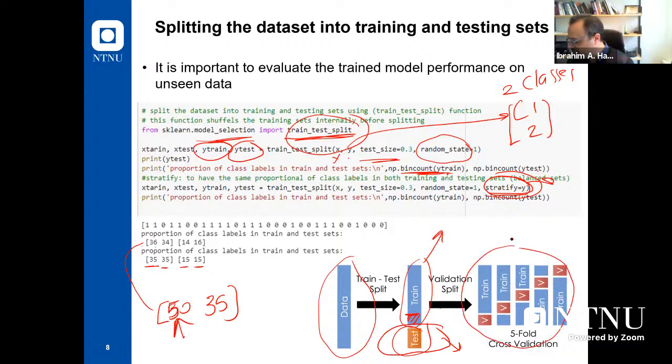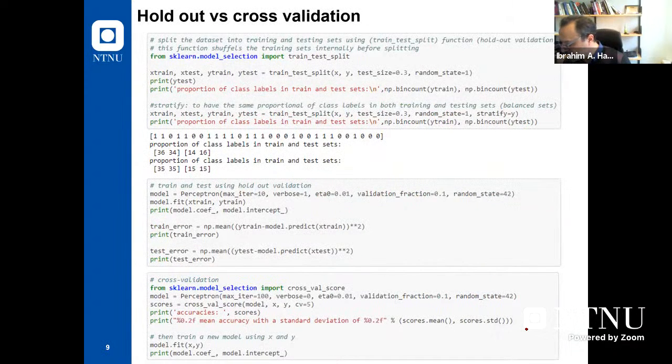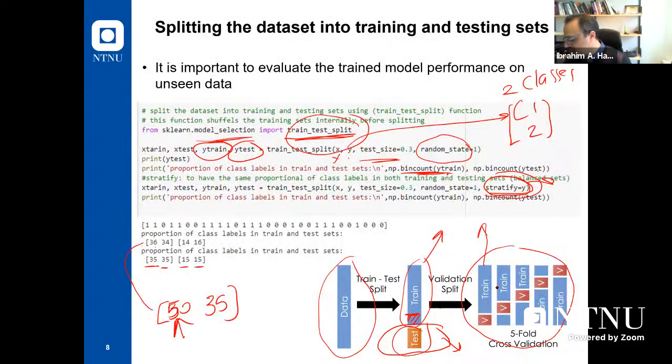In cross-validation, we need to divide the data into a number of folds, with shuffling, and after that we train the model. We divide it into a number of folds, and each time we train the model with k-1 folds and test with the remaining fold, the ith fold, and each time you will get some accuracy.